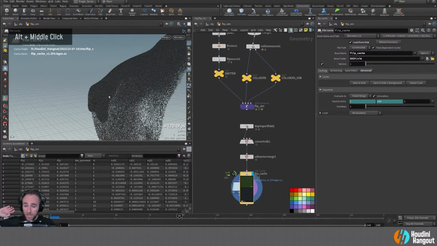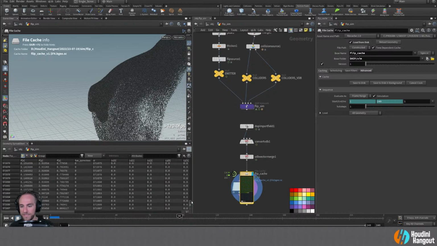So what we're going to want to do here is we're going to need a way to now copy these, copy to points some stuff, right? We want to copy some things into this, right? So the really nice thing now is we have that ID attribute that we added in. Really important to be able to have that ID attribute because without that, we won't be able to track these particles all the way through our simulation. I mean, the point count should stay the same, but in this case, we can use that to our benefit in a bunch of different ways.